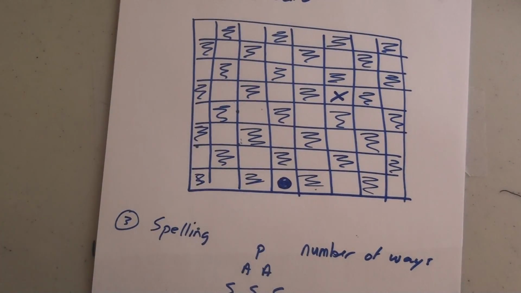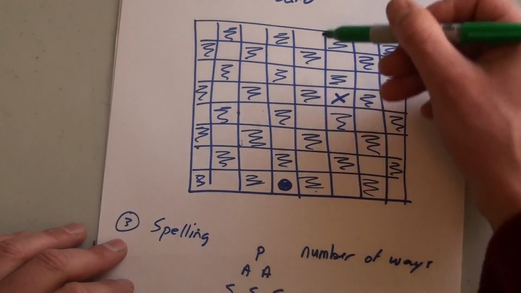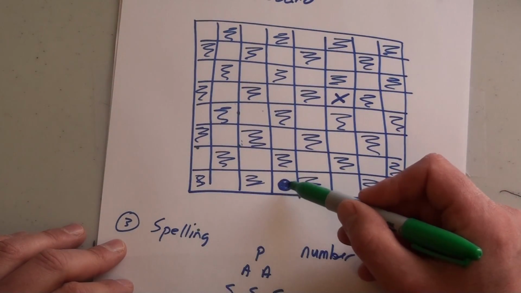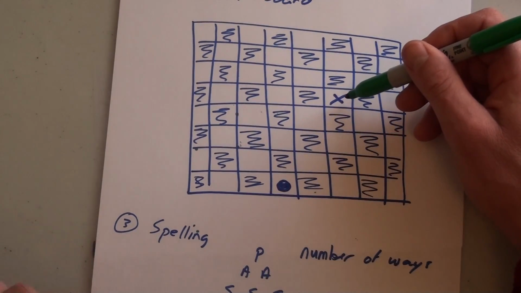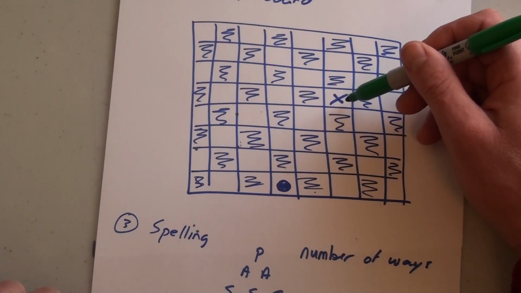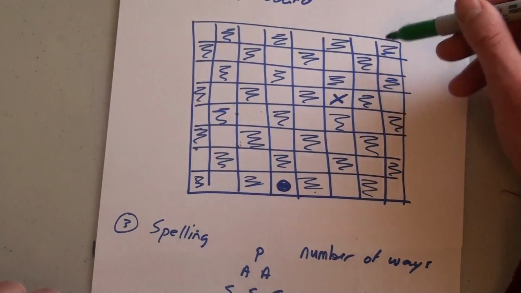So let's say you're playing a game of checkers. You want to get from one end of the board to the other end of the board. Here's your checkers right here. It's on the white blocks. You can only drop onto the other white blocks. But you have a roadblock here. For some reason, you don't want to go onto that spot. How many ways to get to the top of the checkers board?